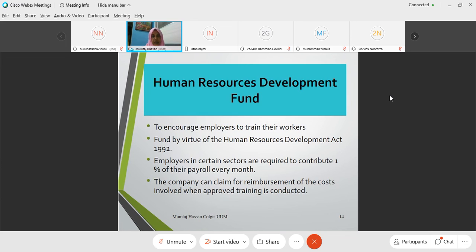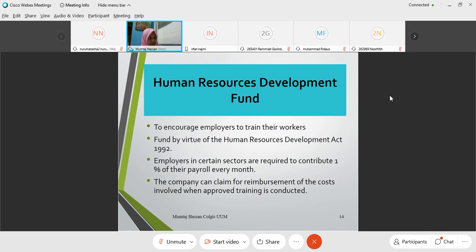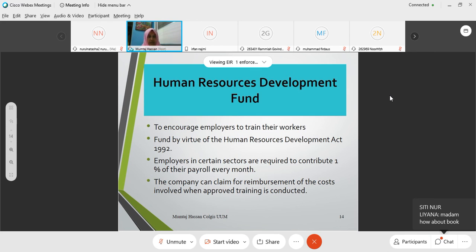Some articles are very detailed. We have articles on minimum wages, sexual harassment, dismissal, and criminal misconduct. It's interesting to read. It will be something extra because you are not law students, but if you are interested, it will be very helpful because it will enhance your knowledge on employment and industrial relation.